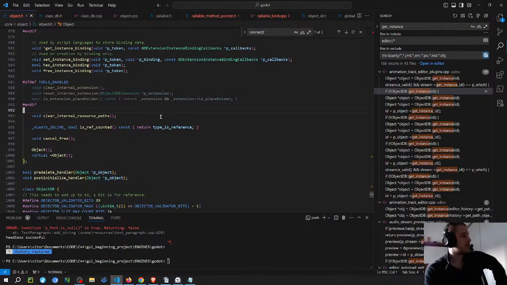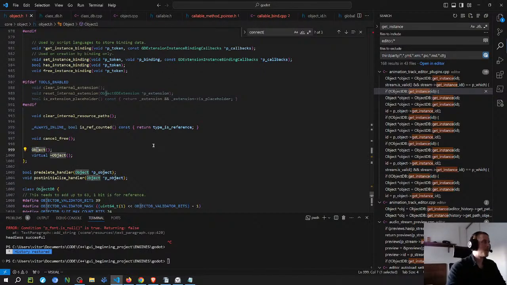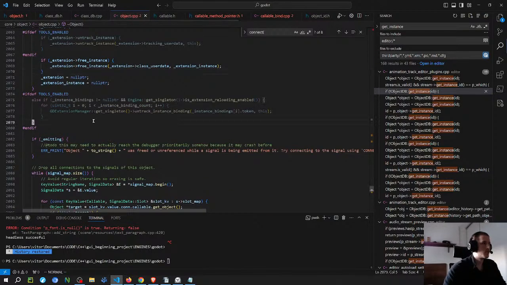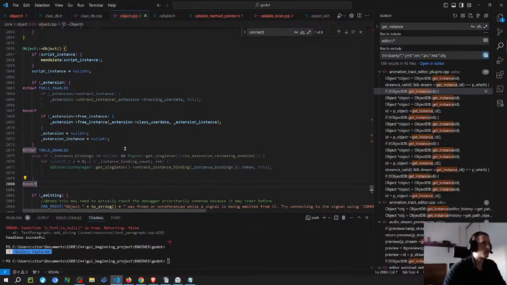But maybe, unless I'm thinking about, let's say there's another situation where the object gets deleted. The problem is this mismatch, I think, because if the object gets deleted and the list of callables still has that callable for that object, then it's kind of bad. So I do think it would make sense, but then it would make sense to put it on the constructor, but then it's kind of annoying because I'm not really sure if it's a good pattern to access the global class from here, because it doesn't make a lot of sense, and also because then it becomes tricky because of when the object is going to be initialized for the first time.